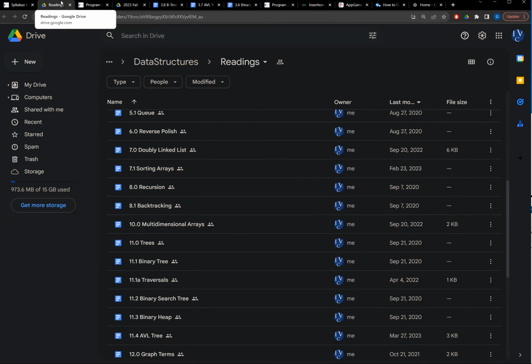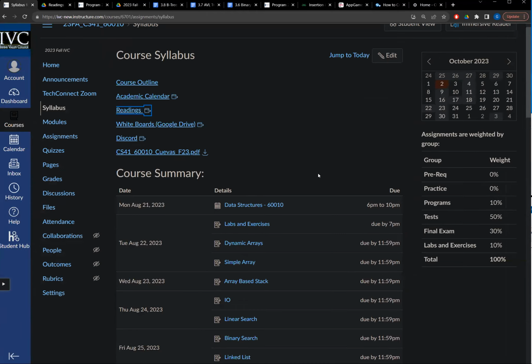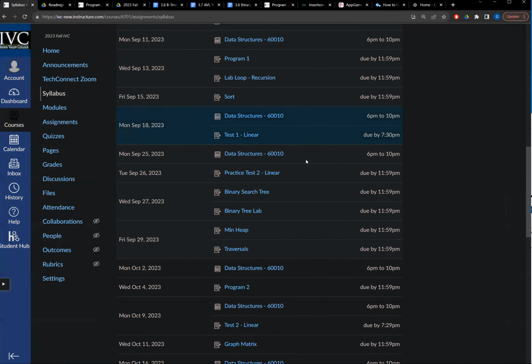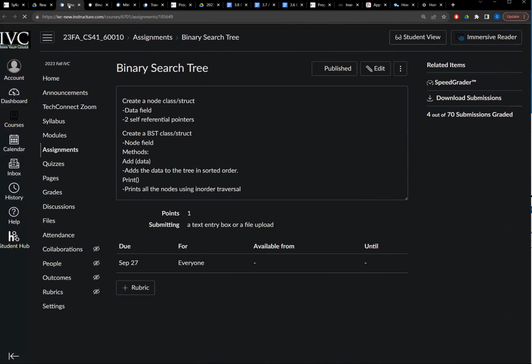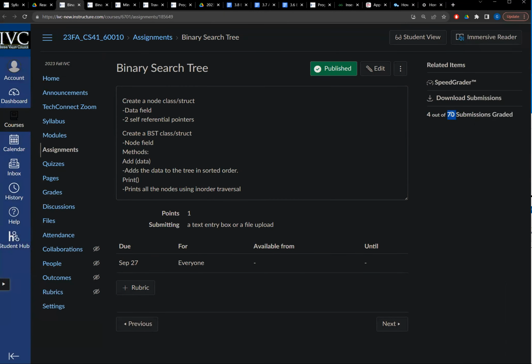All right, let's talk about the lab. We had some tree labs due. A bit of grading to go here. Looks like we're still missing about a dozen.